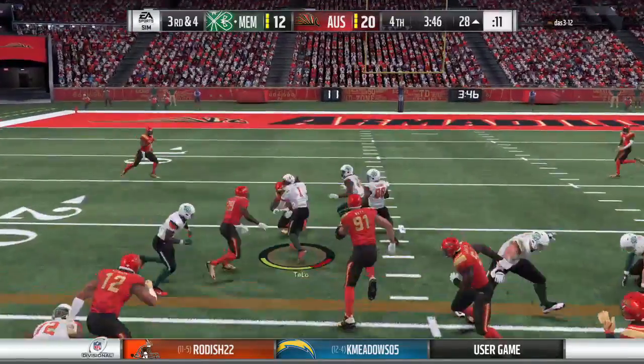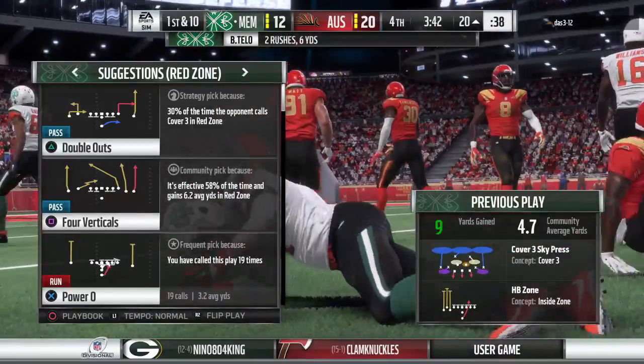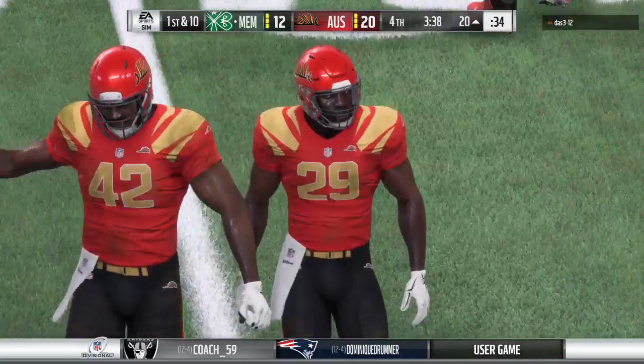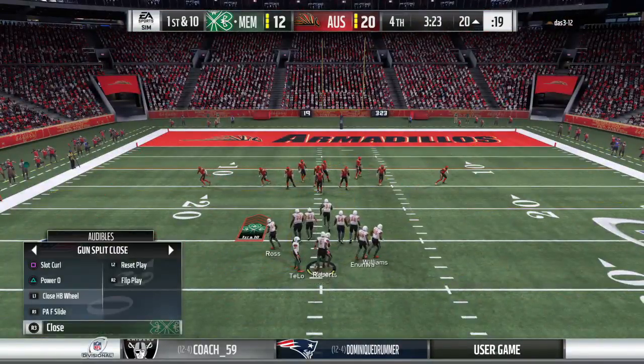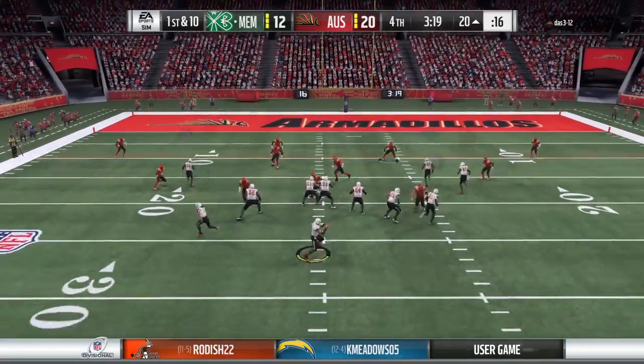Going to give this time to the tailback. And he will have the first before he's brought down right on the chalk of the 20. 9 yards on the pickup there, and it keeps the drive alive. Yeah, once more, strong running. Excellent blocking at the point of attack. They've got a nice little drive brewing right here.